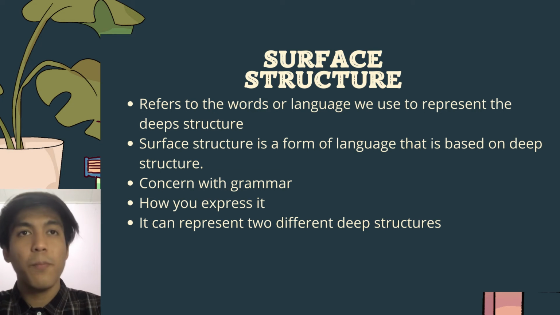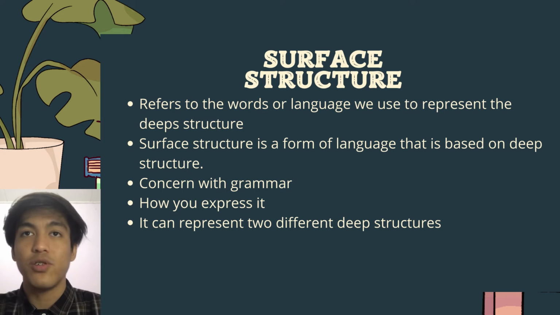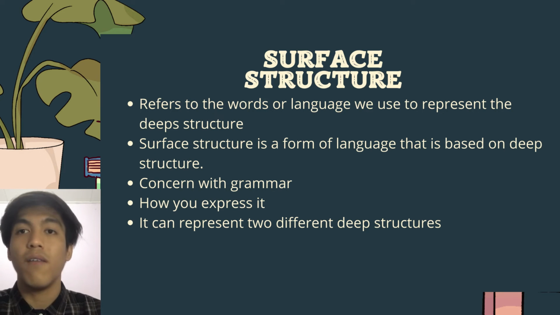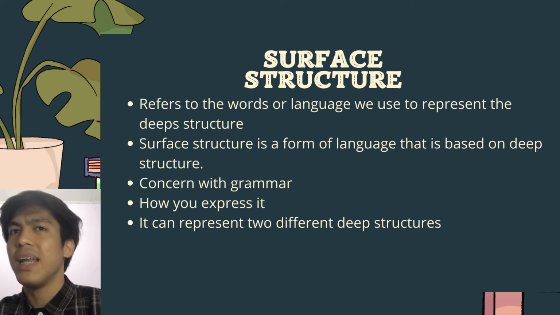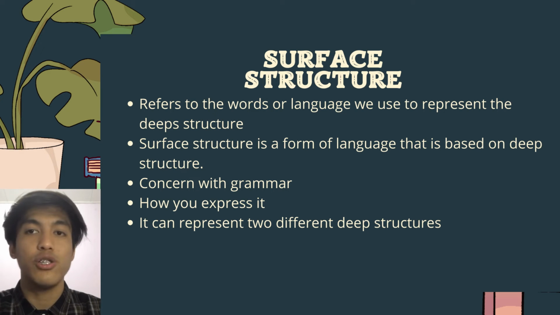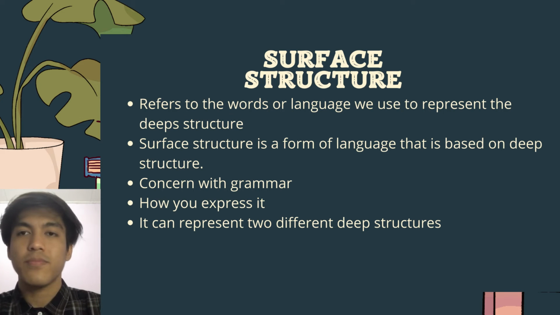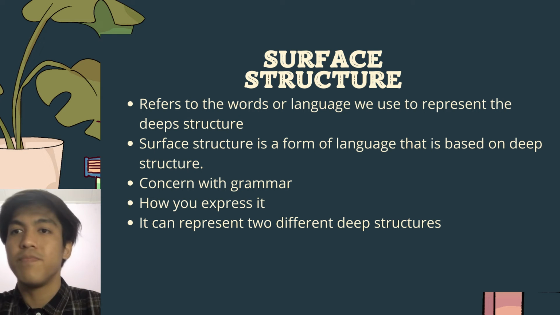Okay, so based on my understanding of the surface structure, I think it is related to the deep structure. As you can see here, surface structure serves as the basis for phonological interpretation. And the surface structure is a form of language that is based on deep structure, and it is the actual form of a sentence that is modified or transformed based on the deep structure. So in short, deep structure determines meaning and surface structure determines sound. Okay, don't worry if you don't understand, I will show you an example of the surface structure.